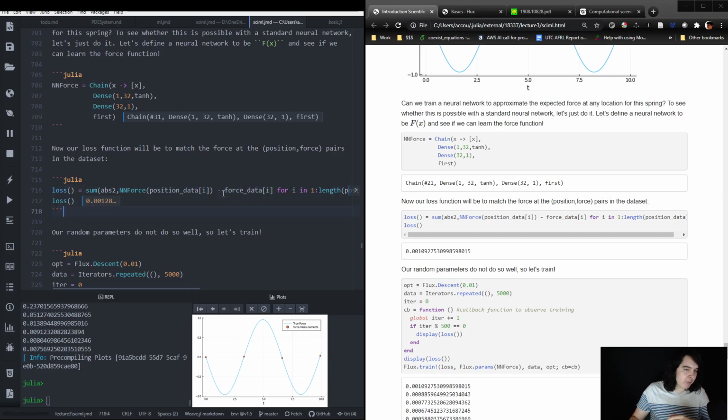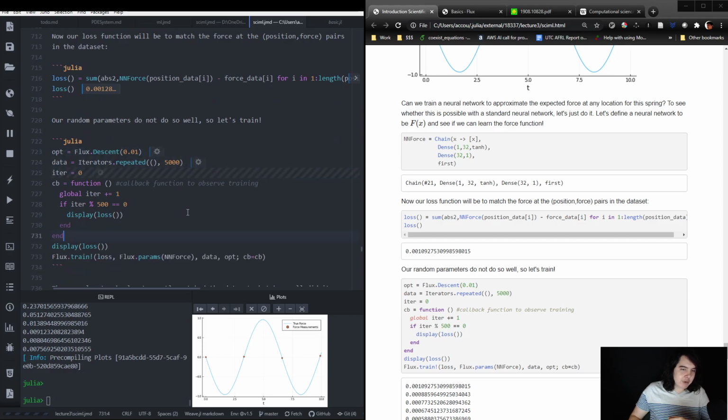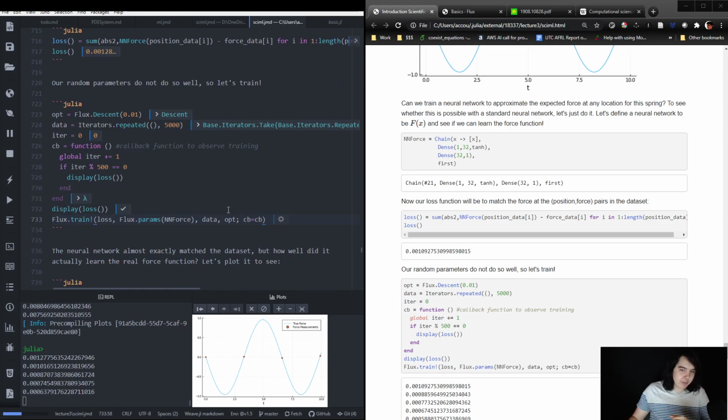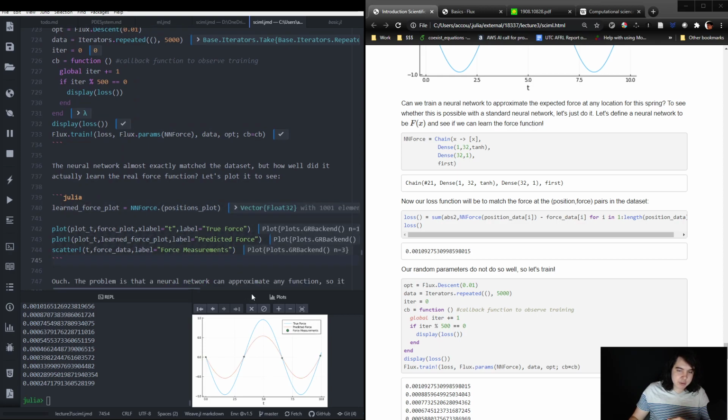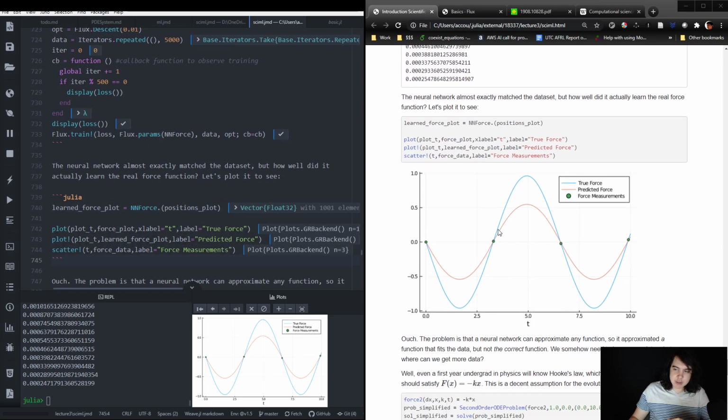With a random neural network, this doesn't do so well. And if I do gradient descent, hopefully it does better. Right, so it trains a bit, and now we can see how well our neural network does. And we see that in some cases, yeah, it can do okay, right? But it doesn't really capture all of the physics in there, right? It doesn't really capture what the peak is very well. And the reason is because we don't have data at the peak.